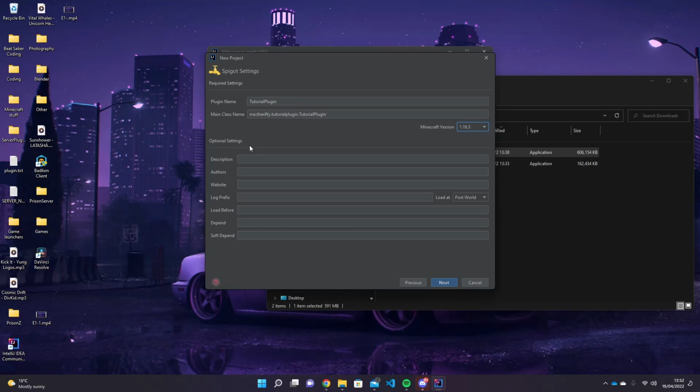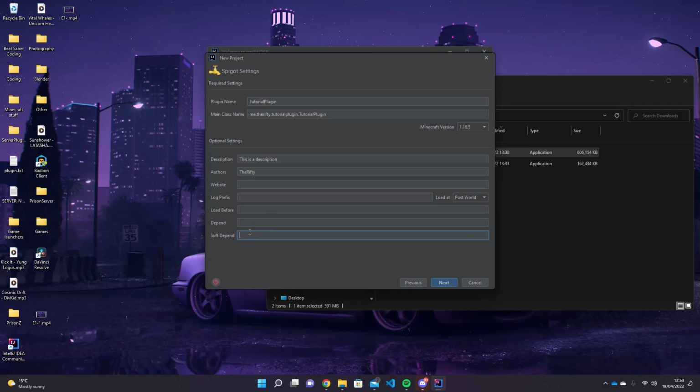The next things, we can add a description, so this is a description. We can do that. And then the authors, you, and then if anyone else works on it as well, then put their names here. So I'm just gonna put mine in. And then if you've done your website here, just add it here. And then these I'm not too sure about.